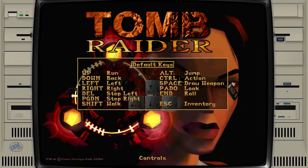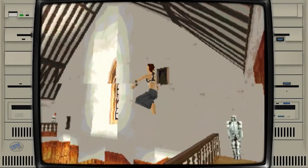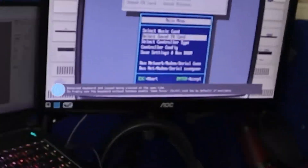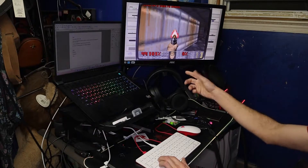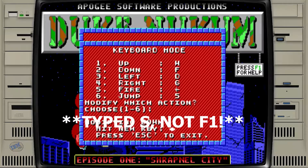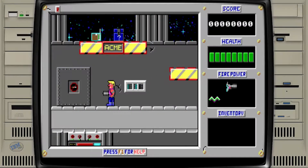Here is where it became a mess for me. You can set up the controls for the keyboard in the game's menu or via the setup file, but where? As it worked for Tomb Raider, I had problems in Doom and got extremely frustrated. For Doom, I set up WASD for movement and the strafe keys. Most keys worked, but the A key would strafe left and fire — quite weird, and I couldn't solve the problem. I also gave the original Duke Nukem 2D game a try, and after setting up the keys, A once again would move left but also bring up the pause menu.